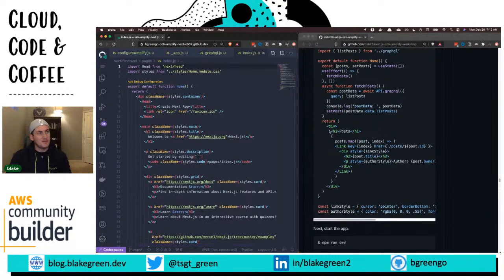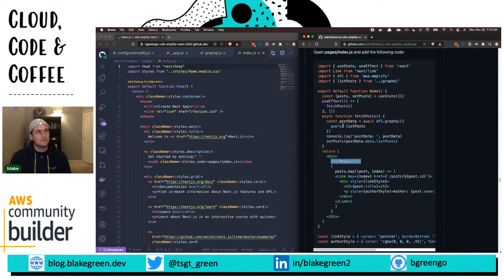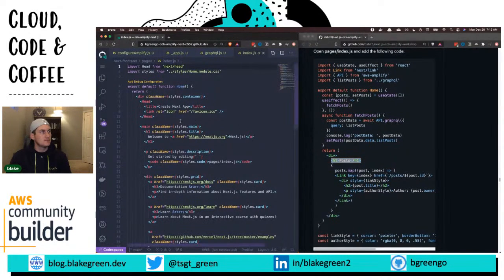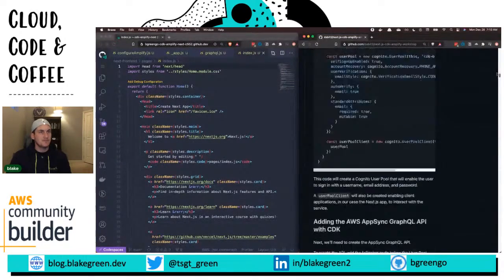I think we do, right? Because here's a header that includes posts. Let's take another look at the workshop code to make sure.